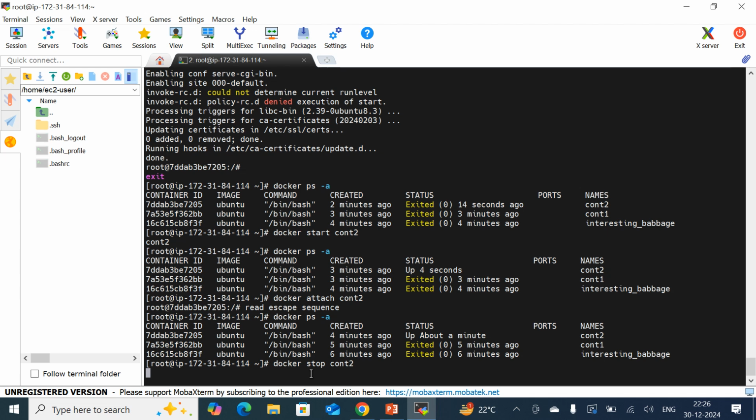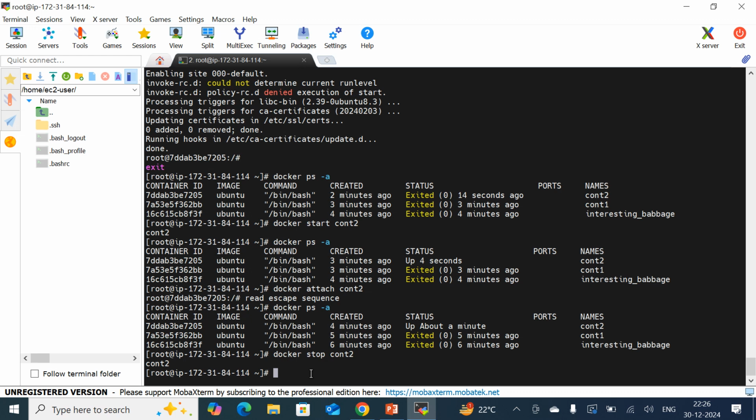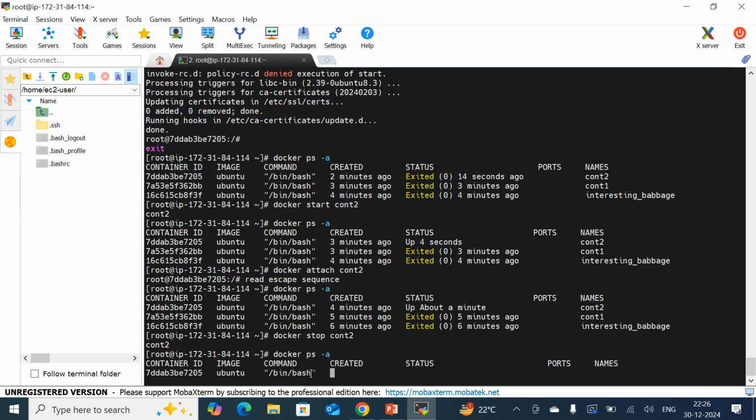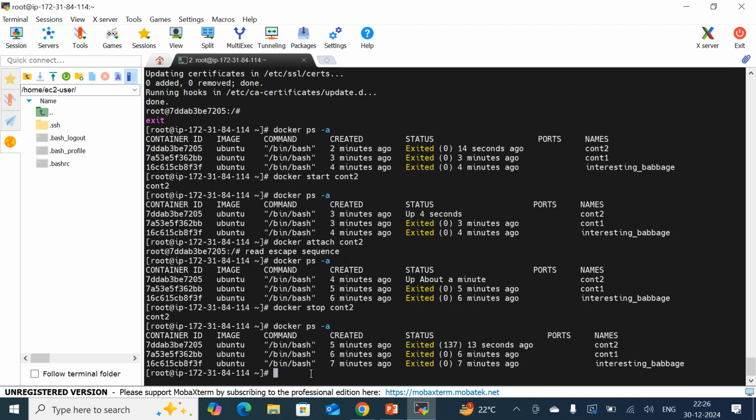It is going to stop the container, but here if you observe, it is taking time. Immediately it is not going to stop container2. It is going to take time. Once a particular interval of time has been completed, it is going to stop the container. Right now we are using container2, so that's why I just say container2. Here if you execute the command docker ps -a, it is going to show the exited state because I had stopped the container.